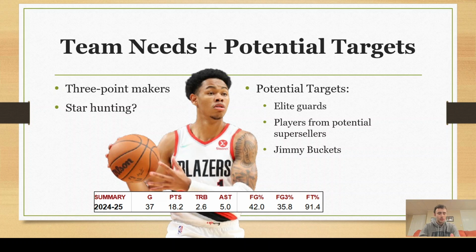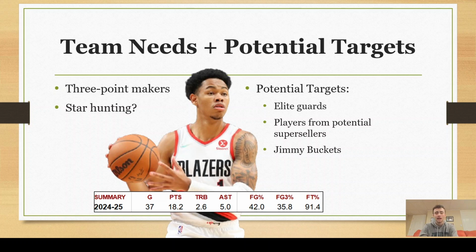Team needs and potential targets for them. They need three-point shot makers. We know they're a tantalizing defensive presence, but in terms of shooting the three-ball, it gets questionable at times, especially when Jalen Green isn't connecting, which happens sometimes, I understand. They might go star hunting. I don't expect it this year because I feel like the Rockets, while they may have a plan, we as NBA fans may not have seen this exponential rise from them, and I think sometimes they might look at it and say, maybe we didn't expect this rise to be this good this early either.